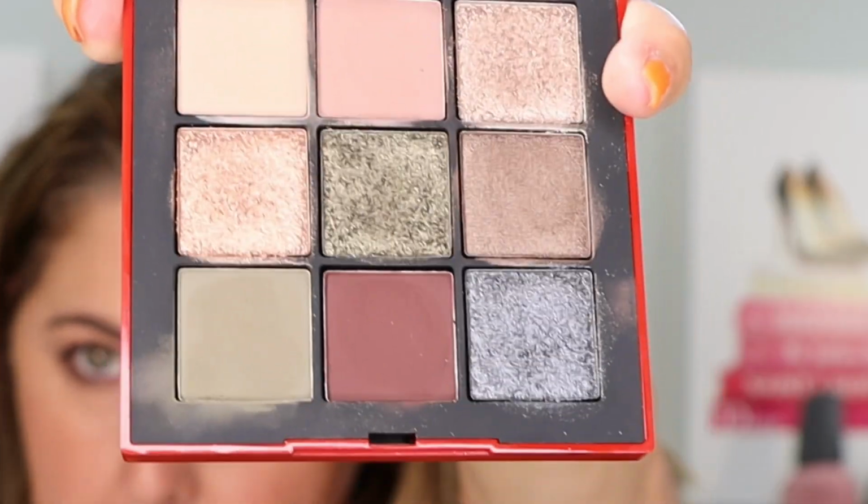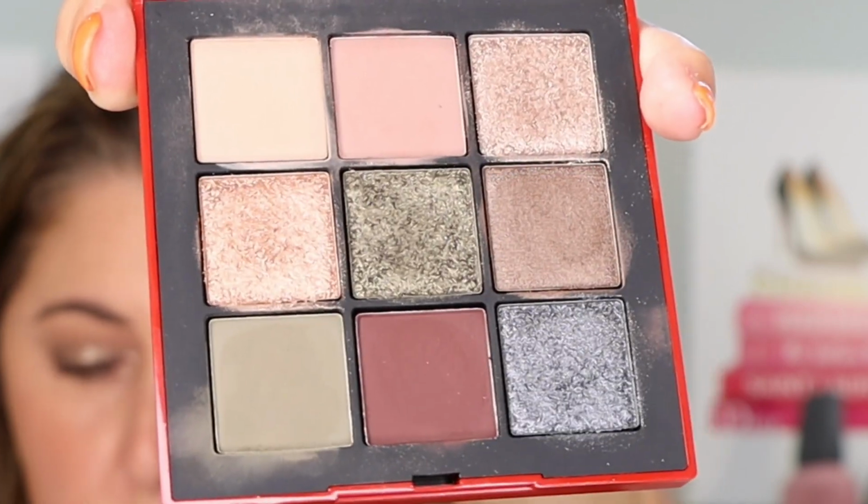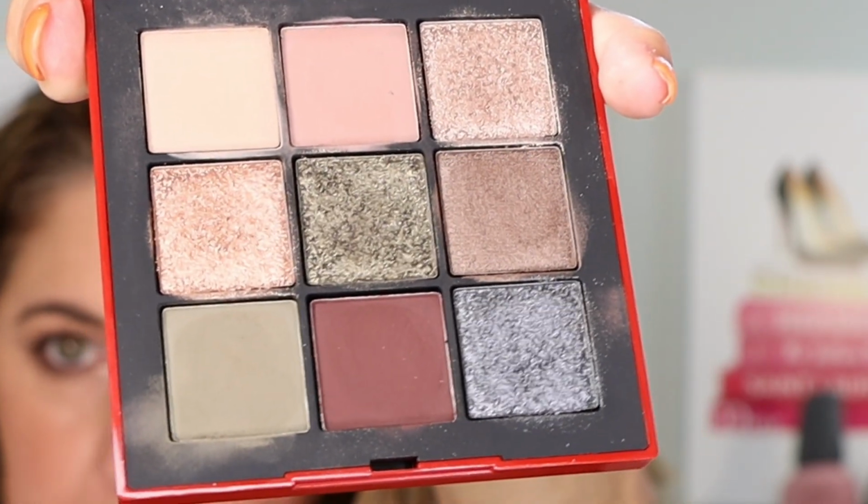Okay, so again, this is the Climax eyeshadow palette. Take a look at it up close there. I'll get the mirror out of your way. It is $49, limited edition. Also part of the Climax collection that was just released is their liquid liner for $24. I didn't pick that up because I'm not a liquid liner kind of lady, but you might be. I wanted you to know it's available. We've had a slew of new liquid liners from Natasha Denona and Huda and now Nars. So if that is your bag, make sure you pick that up.